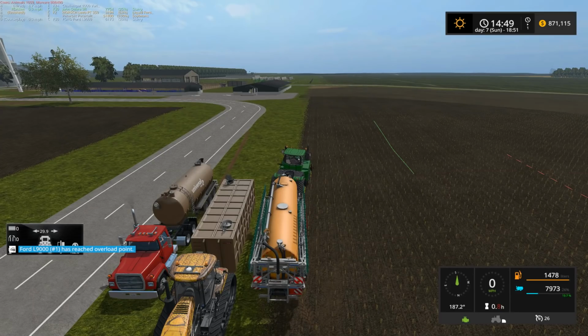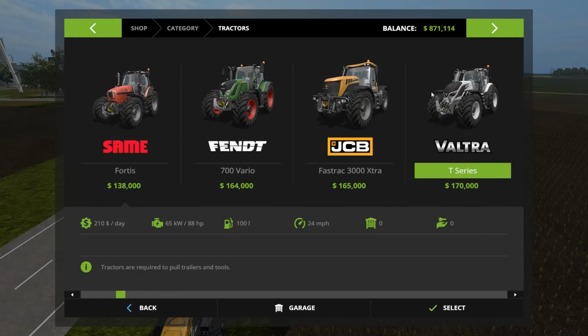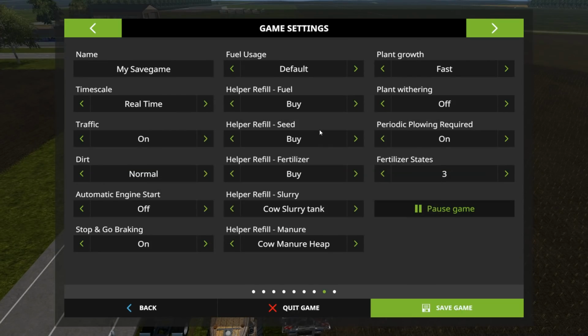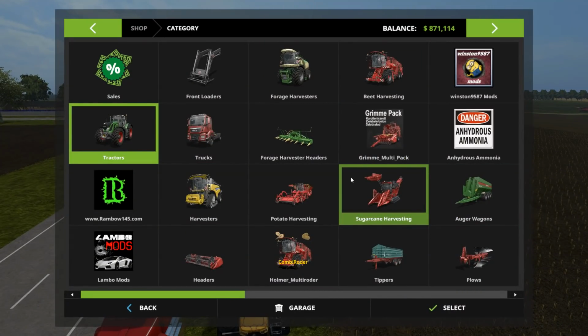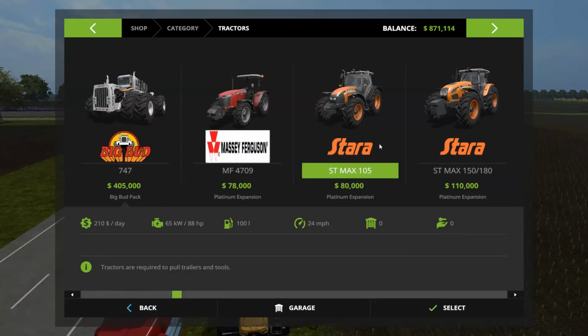Jeffrey was saying we used the Steiger on the server. It came from yours truly. All I edited was the price. Let's see what's wrong. Let's maybe give that tractor a try again. Actually, you know what? Let's save the game before we try it again. Courseplay just drove forward a bit there, didn't it? That's kind of weird. While we wait for the tank to fill.